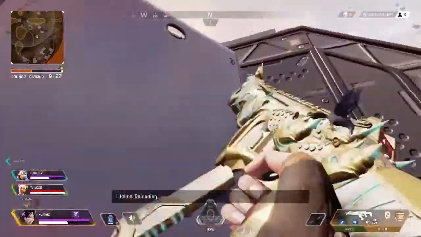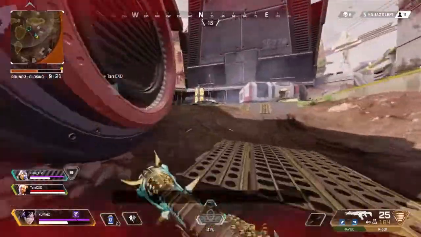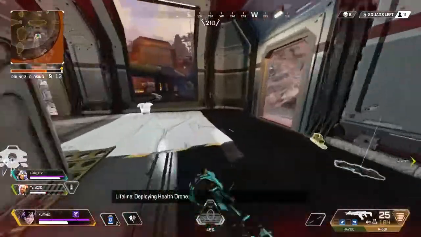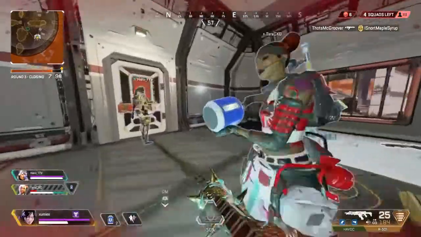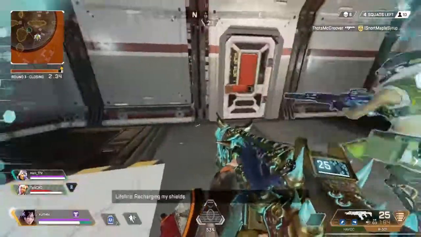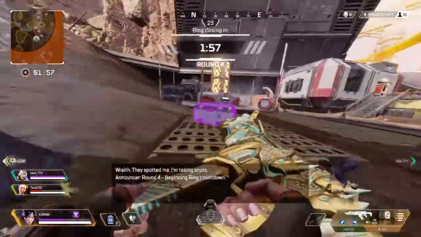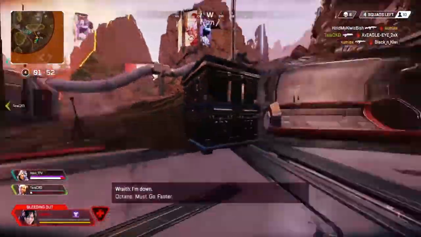Love a flash, hit her 19. Using mids. No, let me in. Deploy and help drone. Damn, I lasered. Send. Kill him on me. One shot. I killed her. Killed Wraith.